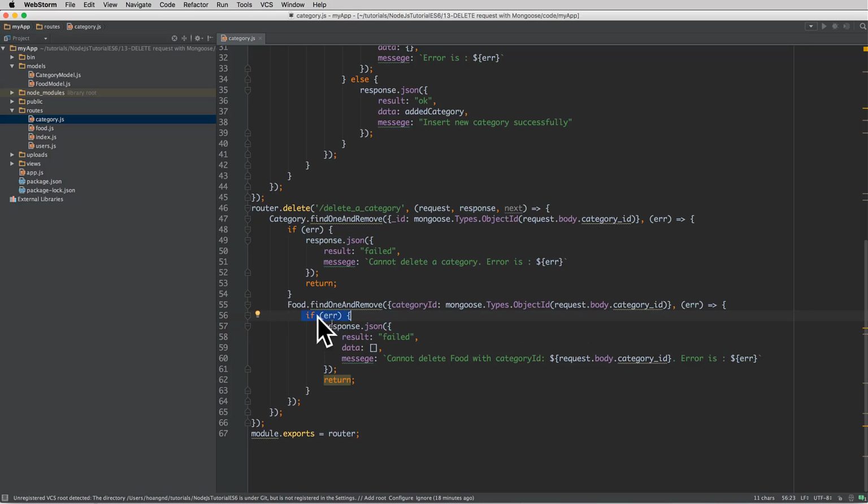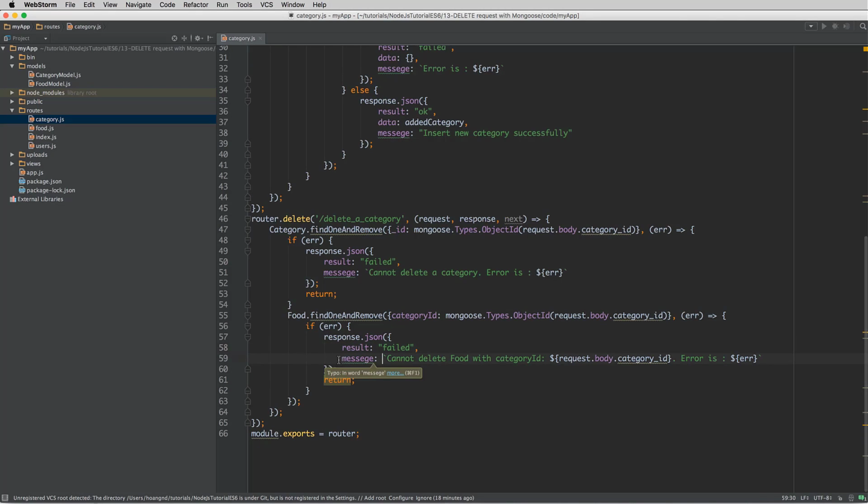So we have two processes. The second process here is to remove the food, and the first is to remove the category. You can remove one of the two processes depending on your database design. For example, it is not quite critical as in SQL. In NoSQL, as in Mongo, you can delete the related data or not. It is not important because it is allowed. There is no constraint for it.